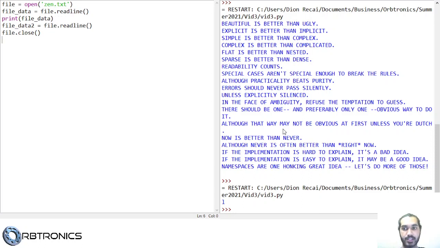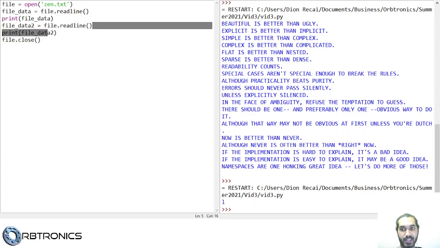Another way you can read a file is to read it one line at a time. So this readline method will return the first line of the file as a string. Here we're storing that first line in a variable named file_data. And if we run this method again, like here we're running it a second time, and this time storing the return in file_data2, it will give us the next line of the file.